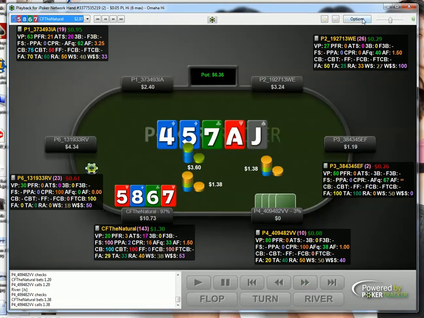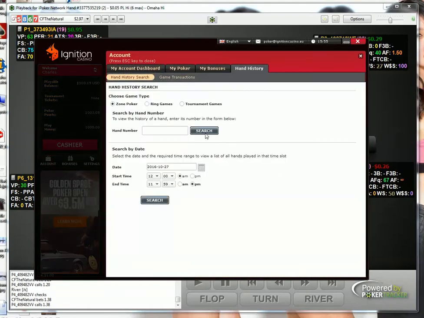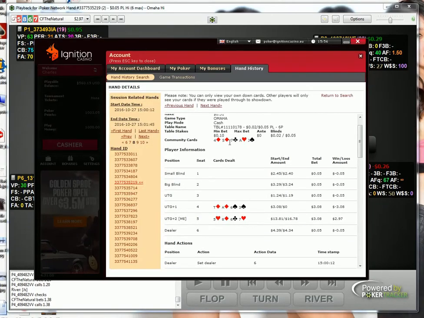Now, for some reason, this didn't show us, so I have to call up the hand and see what he has. I had it, but I guess not. So hold on. Let's call up the hand. And this will tell us what he has. All righty. So as we can see, here's his hand.